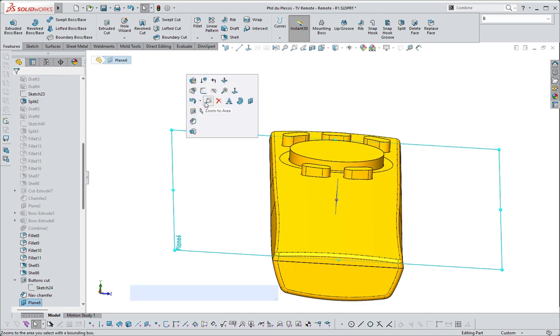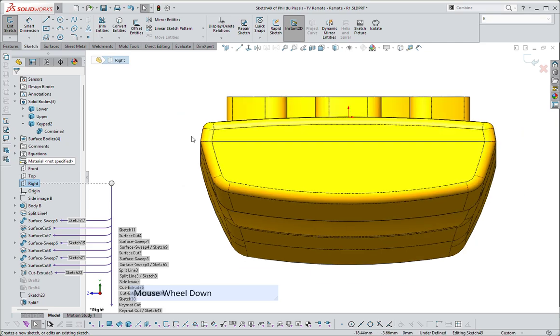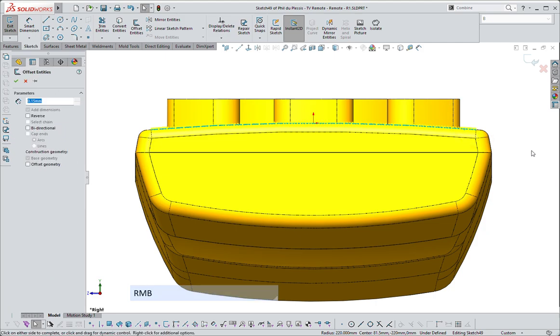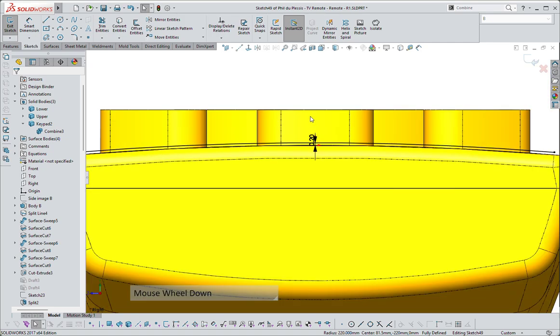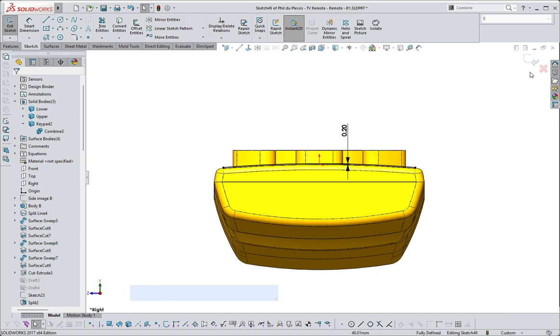So to do that, let's hide this one. I'm going to go to the front plane, the right plane, say sketch. And I want to grab that edge there and offset it by 0.2. Let's make it 0.2. Make sure it's going in the right direction. Let's see if it does it. There it has done it in the right direction. It's great, and it's long enough to be able to cut with. So you know, if those were not linked in, I could make this bigger. So exit that.